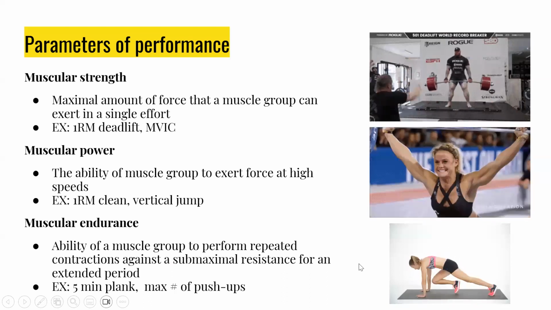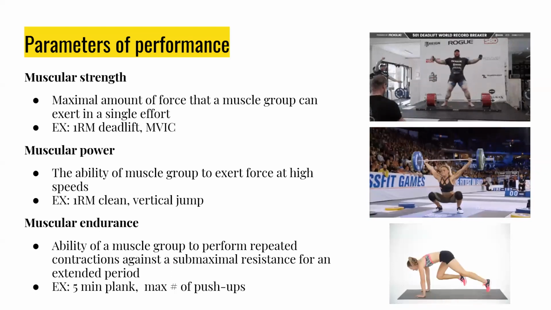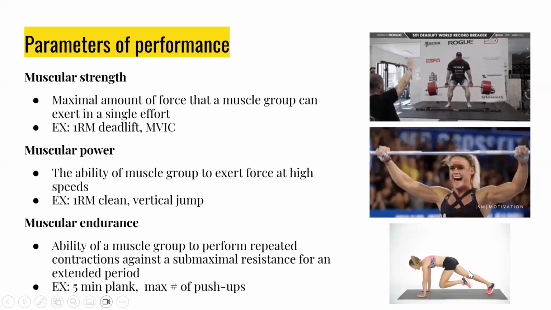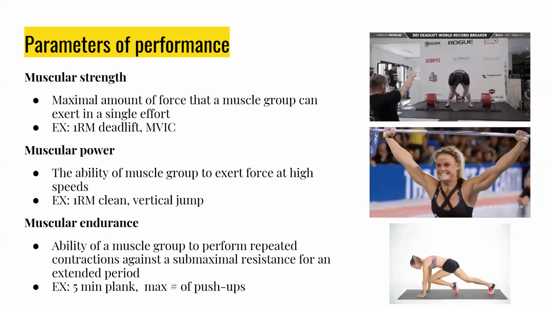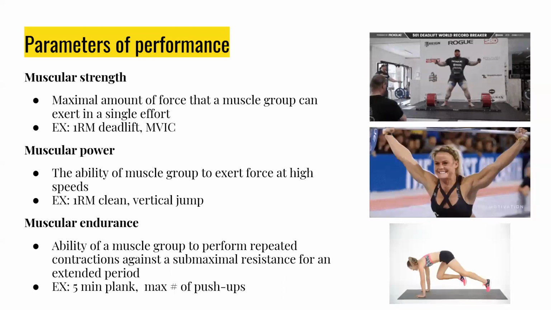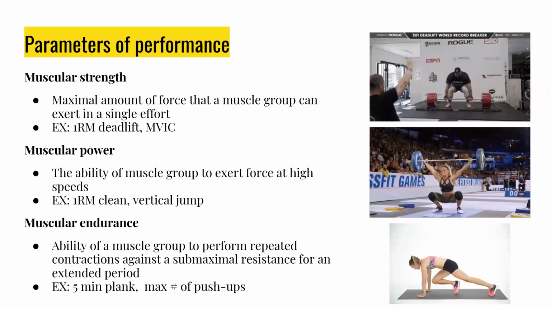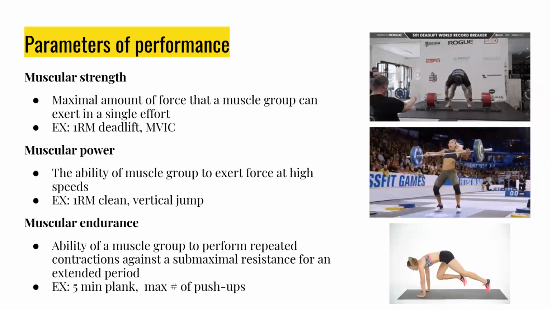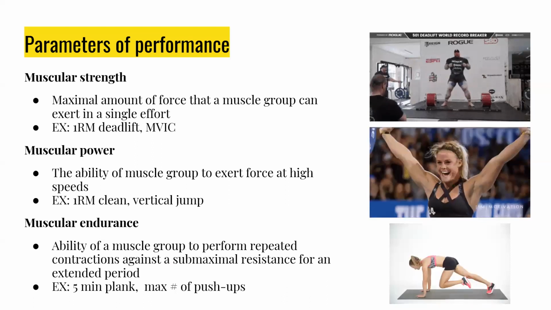Muscular endurance, this is the ability of a muscle group to perform repeated contractions against a sub-maximal resistance for an extended period of time, right? So the key word here is that this exercise is performed with repeated contractions at a sub-maximal resistance for a prolonged period of time. So that could be a 5-minute plank or max number of push-ups, an exercise I'll be able to perform for a prolonged period of time with a sub-maximal resistance. That weight or that resistance that I'm using, I'm able to do it consistently and repeatedly for a long period of time.